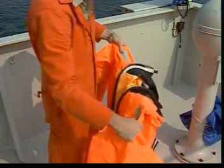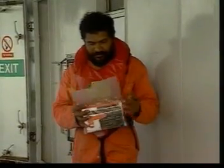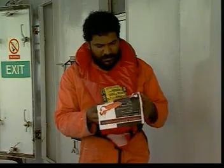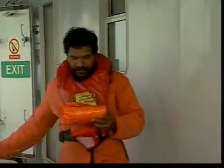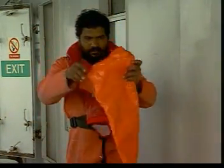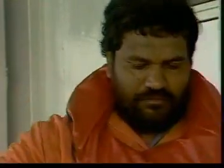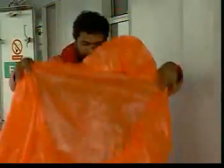In addition to this protection for 3 crew, occupants of open lifeboats will have TPAs, thermal protective aids. Each type is different, so be sure to read the instructions first. You get into them fully dressed, wearing a life jacket. TPAs reduce the loss of body heat and so protect the wearer against hypothermia.